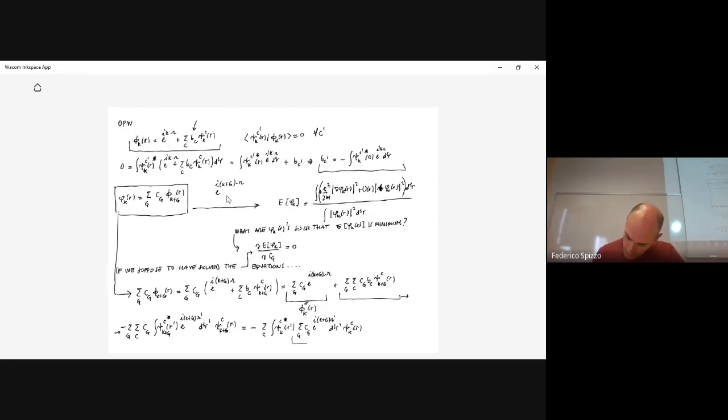And if you notice this part here, the sum over g of cg e to the i k plus g r prime, that is actually the definition of phi of k, because that is the combination where we have just the phases. So I replace that expression within this integral.